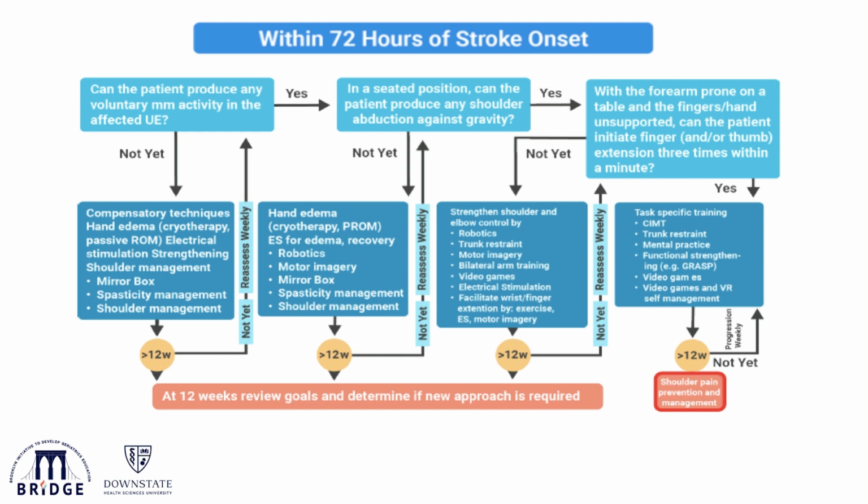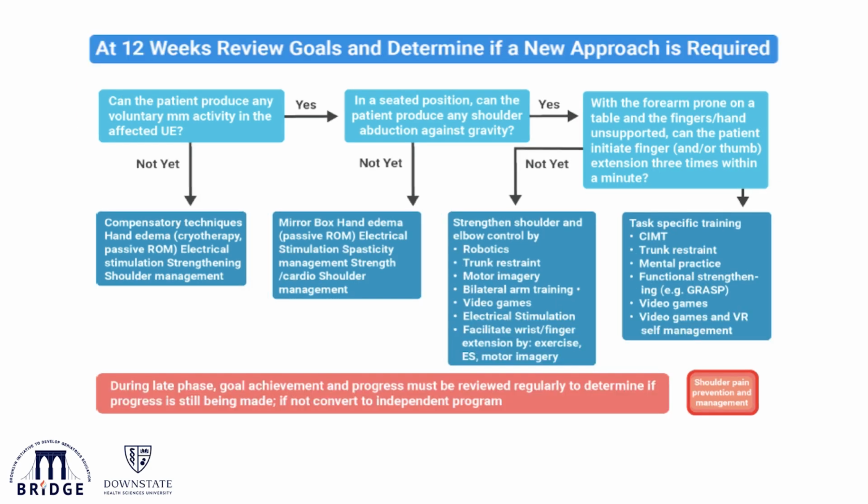Within that 72 hours, often the shoulder can become extremely weak, and one can, if mishandled, which means if you pull this person from that shoulder, which is extremely weak, it can lead to subluxation. So based on where one stands, the decision for what kind of exercise is usually made by physical therapists. This has to be reviewed at 12 weeks. And you want to follow the same protocol.